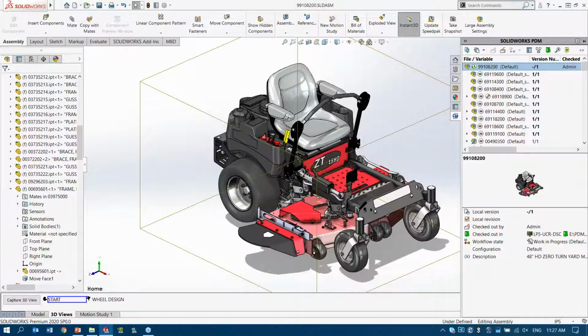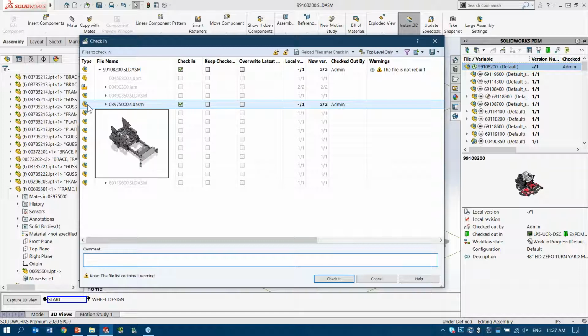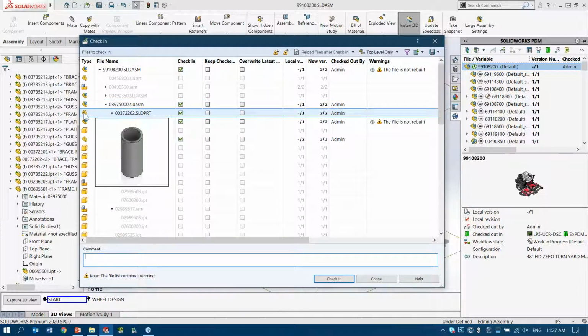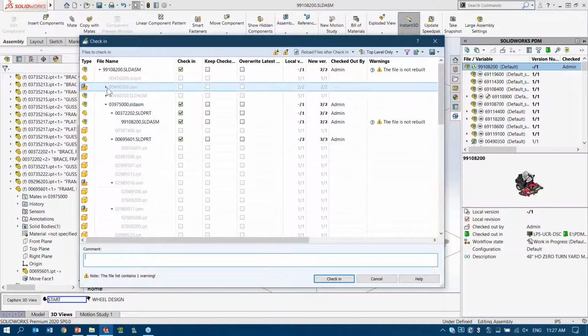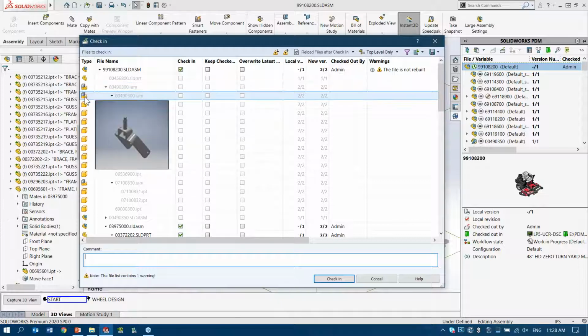SOLIDWORKS reads all the references and all the changes to the other parts and understands that I've made changes to the frame. If I expand the frame, you'll notice that I have this tube here that we changed. We also changed that frame rail. But if you notice closely, it actually reads references from even Inventor files. So it knows that now there's a caster assembly.